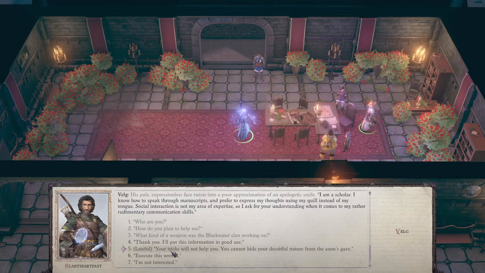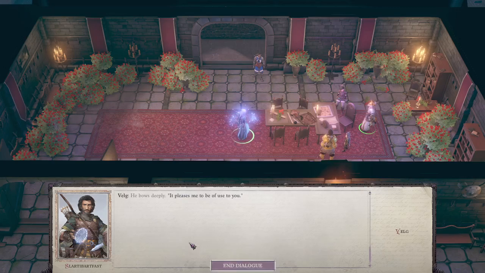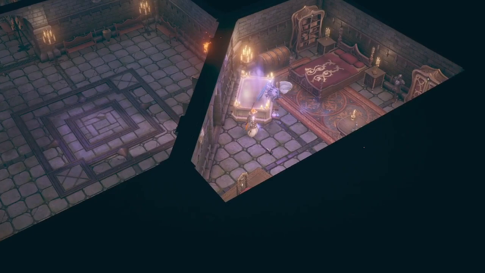Ooh, we could do a lawful thing here to turn out the chaotic thing we did one or two things before. Your trick will not help you. You cannot hide your deceitful nature from the Aeon's gaze. Thank you. I'll put this information to good use. No! This was stupid. Pleases me to be of use to you. No! I should have thought about that.